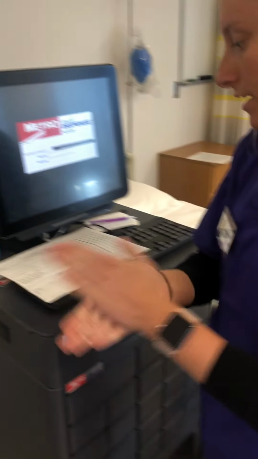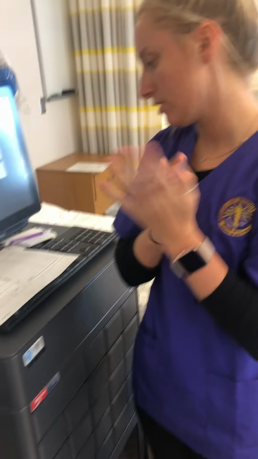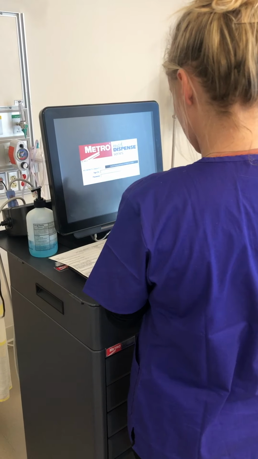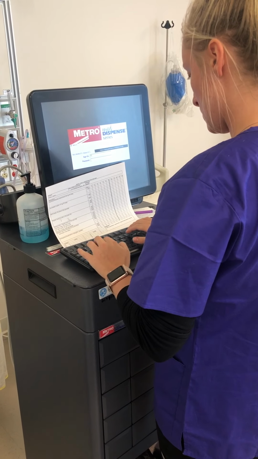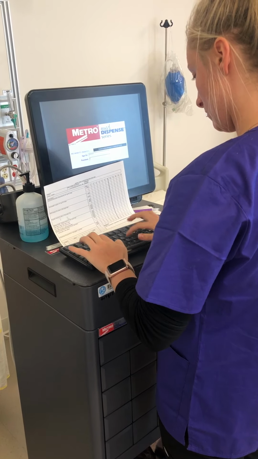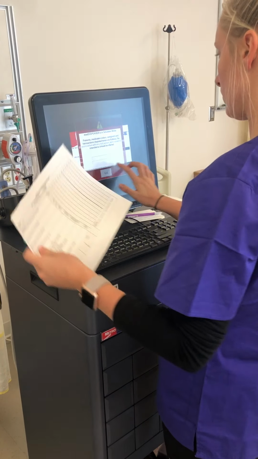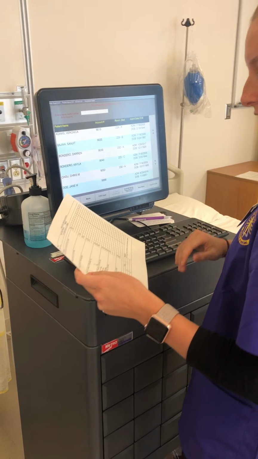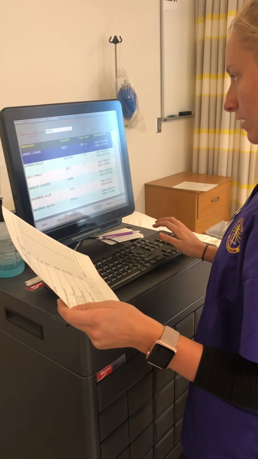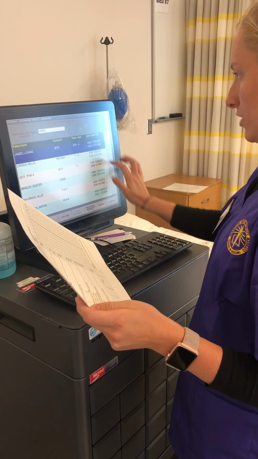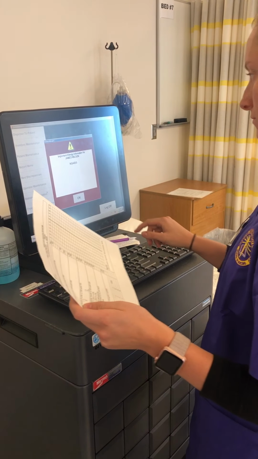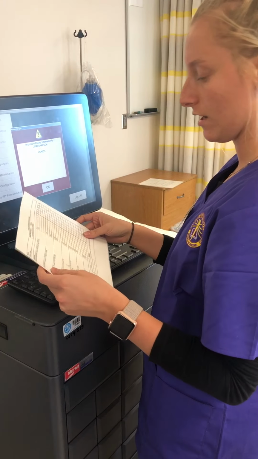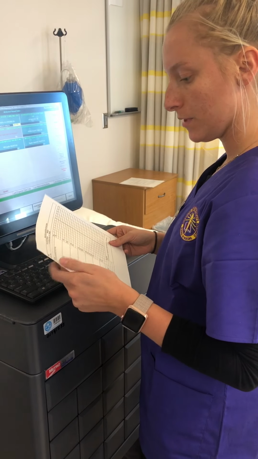So I'm going to log on to the EMR. And I'm checking to make sure that I have orders from the doctor for these medications. So I'm going down to my patient here, who is James Wilson, which is my first right of medication, right patient. I'm looking for James Wilson. And he has an allergy to NSAID, so I'll make sure that he doesn't have any allergies to any of the medications that I'll be giving him.